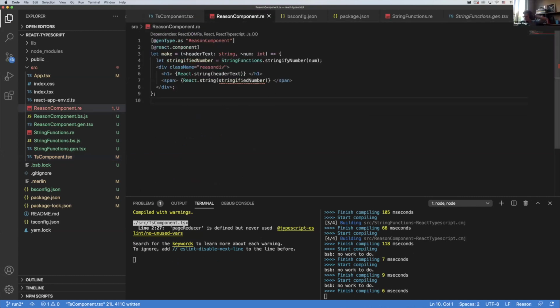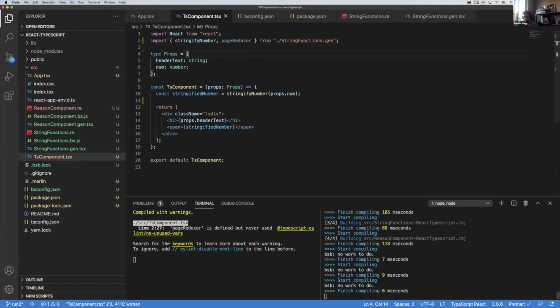We have a question in chat that says, so BucketScript generates JavaScript, and genType uses this JavaScript to generate types for TSX. Yep. And I believe, does genType use this JavaScript to generate types, or does genType use the actual Reason code to generate the TypeScript types? So yeah, I'm the wrong person to ask this.